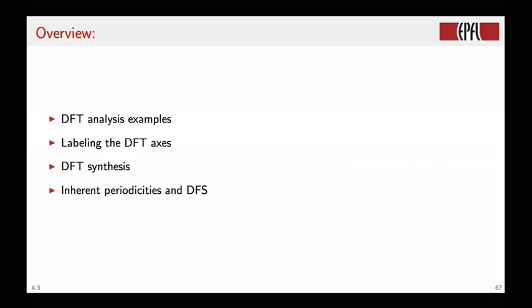In this module we will look at the DFT in practice by showing some analysis examples, by showing you how to label the DFT axis to relate the DFT to physical quantities like real-world frequency. We will talk about DFT synthesis, how we move from the frequency domain to the time domain. And finally we will introduce a close relative of the DFT called the discrete Fourier series, which is just a different flavor of DFT applied to periodic signals.